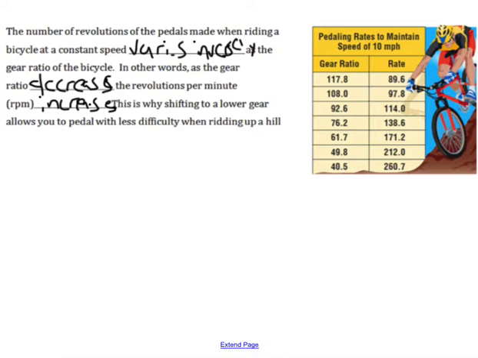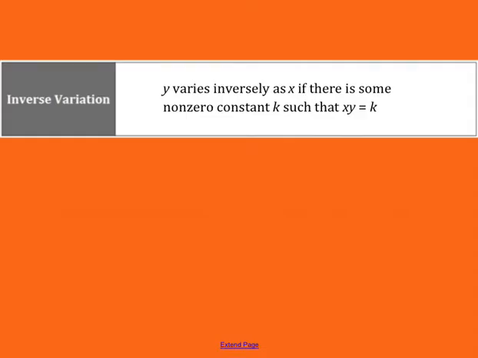So you notice when you turn the gear really low on your bike and then you just start pedaling and pedaling and pedaling? That's an inverse ratio. So basically as one goes up, the other goes down. So that's what we're going to be working on when it comes to inverse variation. So let's go ahead and take a look at inverse variation.